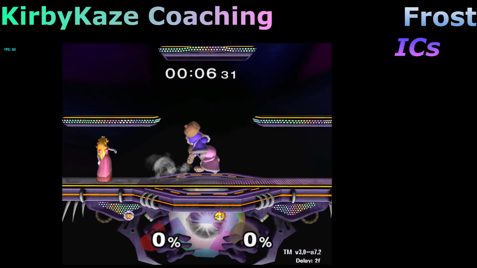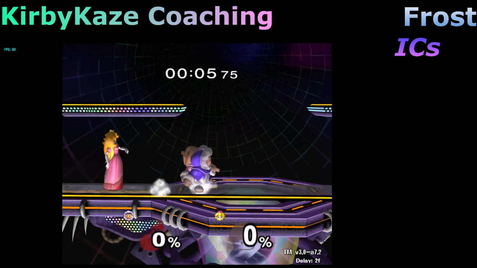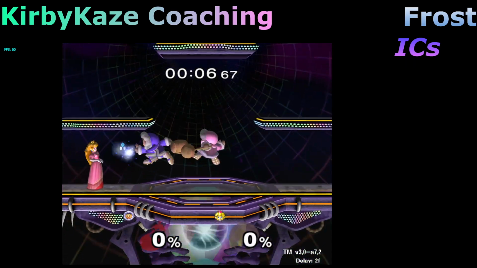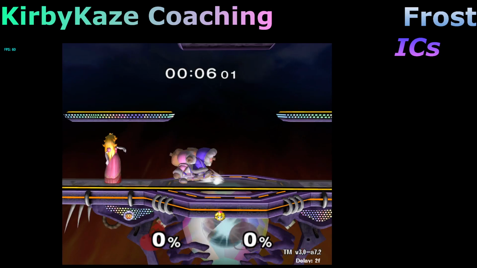Does this make more sense? Yes. Because it's like, I could do the Nana P&J. I could do this. I could, but I don't have to. And because of that, the opponent then has to make a decision.